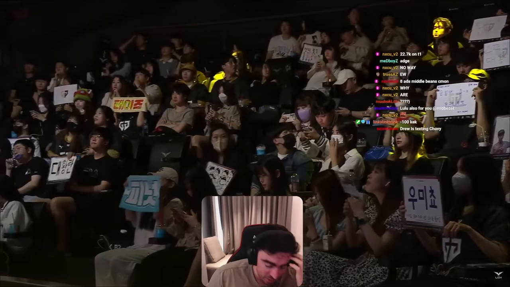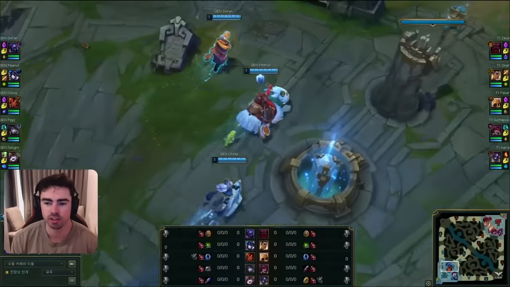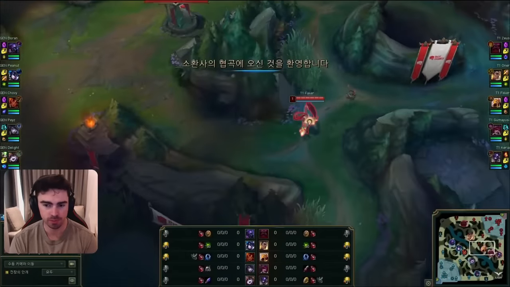I have to go. I'm backing the Talia pick, guys. I'm backing the Talia pick. Phase rush on the Talia. Interesting. Talia has to go Leandre's tier.